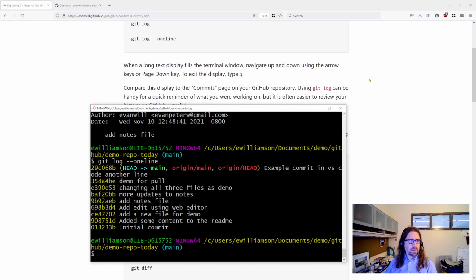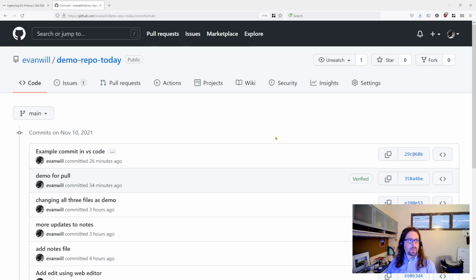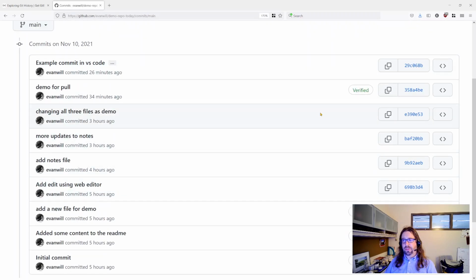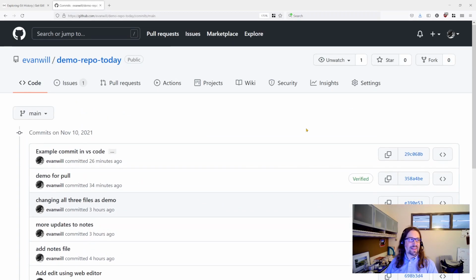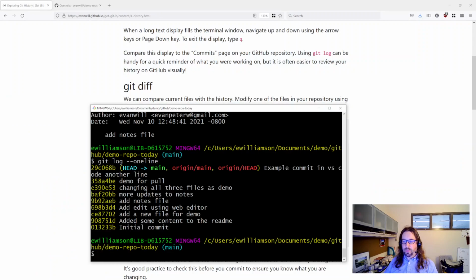This is one way to start viewing it, and like I said, you can go back over here and compare it to this page, which is essentially the same thing. And it is honestly a lot nicer to look at that history here on the visual version of that. But there's times when you would want to just quickly be able to grab one of these identifiers. So using Git Log is going to be really helpful for that.